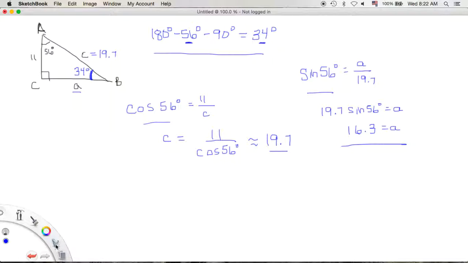Now, that's great, but how does that really help us? Well, we're going to do some word problems. There's a lot of different ways that trig can be used in real-world problems. So we need to be able to solve these right triangles so that we can solve these. Now there's a couple of things that you need to realize.